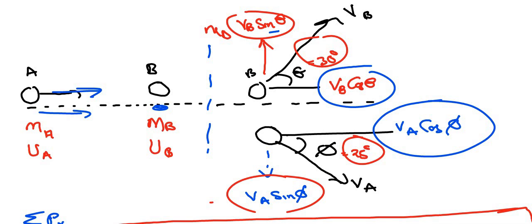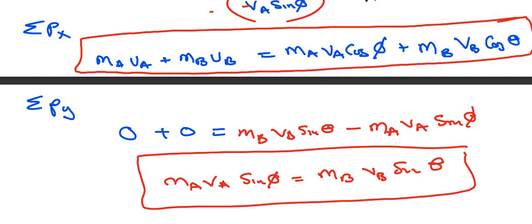Okay. And that's the reason also why we're taking this one down to be negative, because in the fourth quadrant, the sine of the angle is negative. Because this angle is in the fourth quadrant, right? So this is 25 down. So now we're taking the down part to be negative. Then this one on top is in the first quadrant. They're both positive. Now we're taking them to be both positive. Is this okay? Yes, it is.